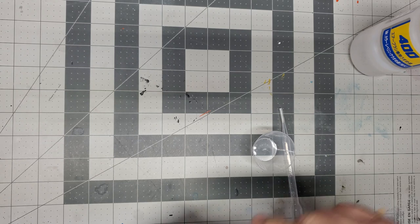All right, I'm gonna mix up a little paint and we'll take you over to the paint booth and we'll get this sprayed up. Okay guys, we're gonna do a quick mix here.